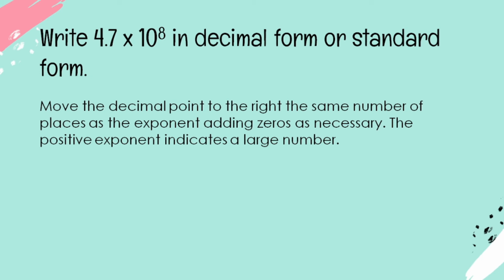So sabi natin, we have 4.7 times 10 raised to 8. Naka-raise siya kay positive 8. Ibig sabihin, itong scientific notation na to ay very large number, malaki. Tama? Kasi positive 8 siya naka-express. So, pag positive yung ating exponent, tatandaan natin saan daw tayo mag-move? Move the decimal point to the right.